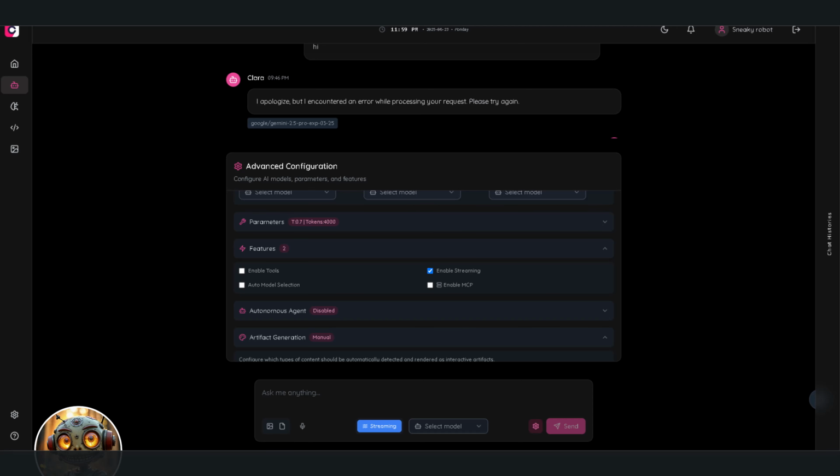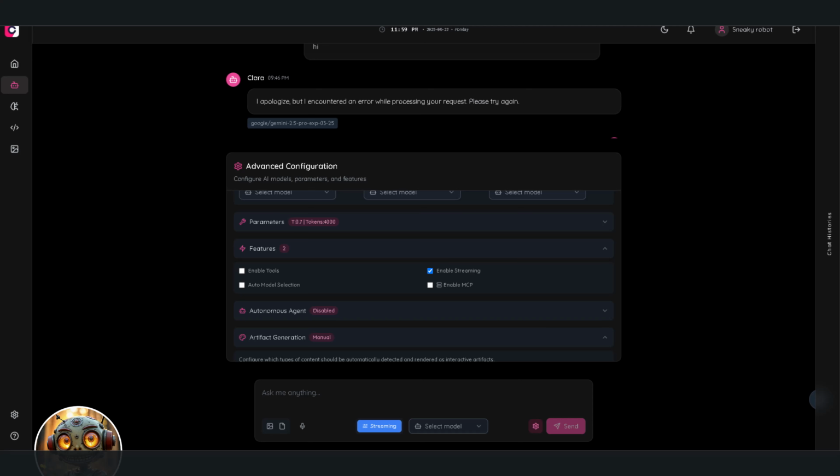MCP is the wiring that lets it actually connect and do the task. Put them together and you've just turned your AI assistant from a clever chatbot into an action-taking machine. It doesn't just talk, it gets things done. And that's why I always make sure tool calling and MCPs are enabled. They're not just little extras, they're how you move from a chatbot that says to a system that actually does.